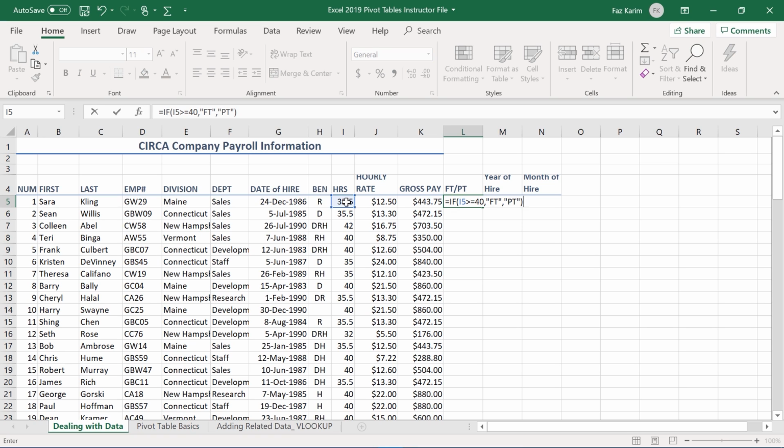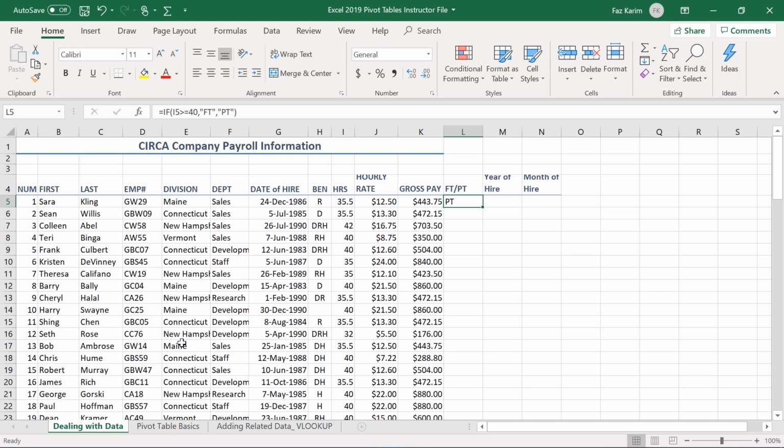So now that we have the if function in with all 3 fields, or parameters they call them more formally, I'm going to hold the control key and hit enter to stay on the same cell while seeing the formula's answer. Now if you haven't been following along, go ahead and try filling out the if function to find out whether or not you have a full-time or part-time employee in the dealing with data sheet.